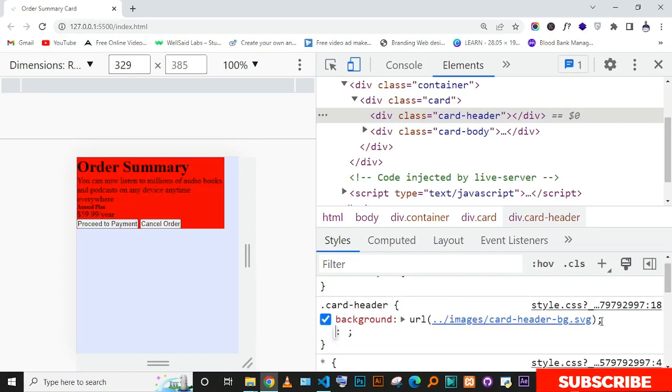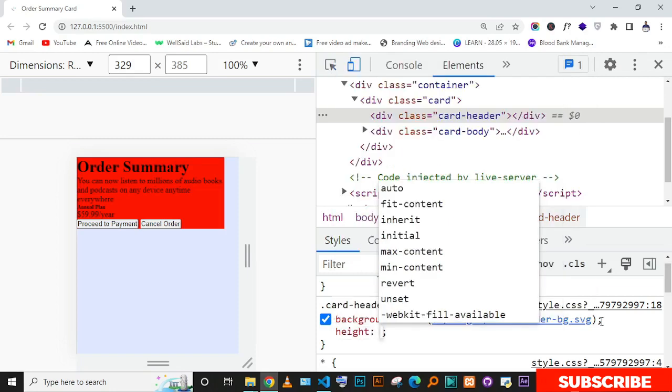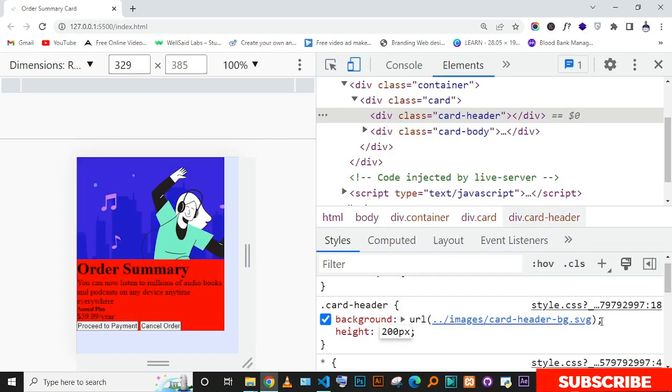By the way, you can even write code within the browser. So I could write height, and give it a figure like 200 pixels, and with that our image shows up. This is how you start understanding that you are now acting like a developer. You ask yourself, why is something not working? So you start testing things like that. So what is actually making the image not show up? When you use CSS, it must have a height. Unlike in HTML, where you don't need to give a height, here you have to specify the height of an element. That is a trick I've told you guys.